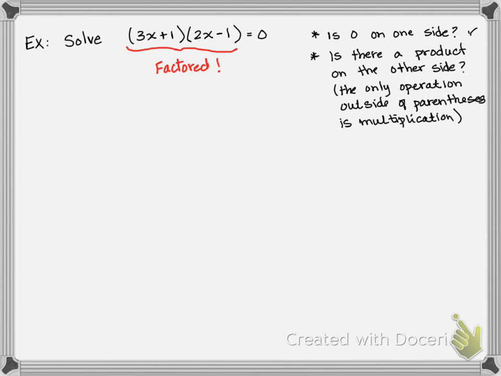The way that I know is that when I look outside of parentheses, the only operation is multiplication. The multiplication is right there. There is no addition or subtraction. So I have two factors. Within each factor, there is more than one term. But because I have those parentheses grouping those terms, we can think of 3x plus 1 as a single number, and 2x minus 1 is like a single number, and those two things are being multiplied. So now that I have a 0 on one side and a product on the other, this is in the form I need it to be in order to use the principle of zero products.